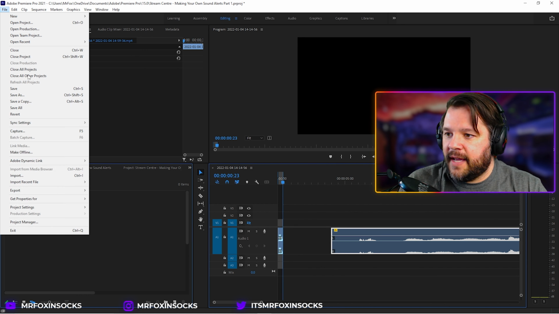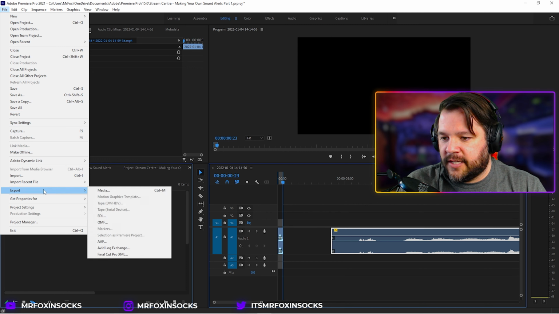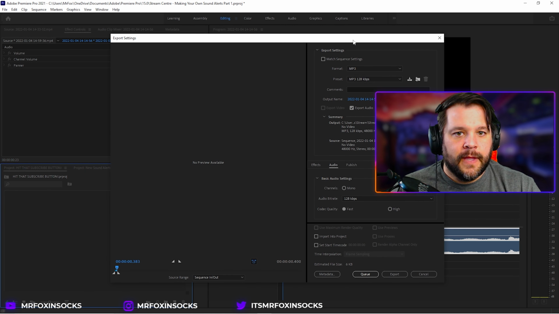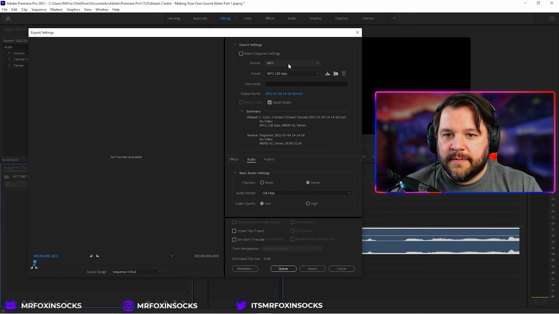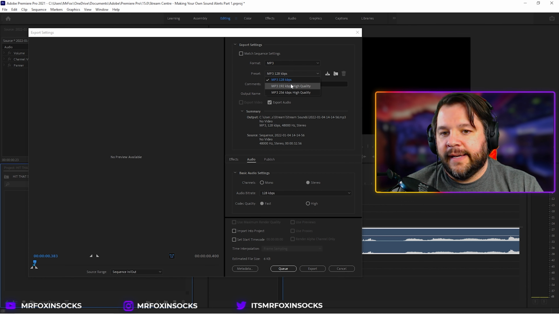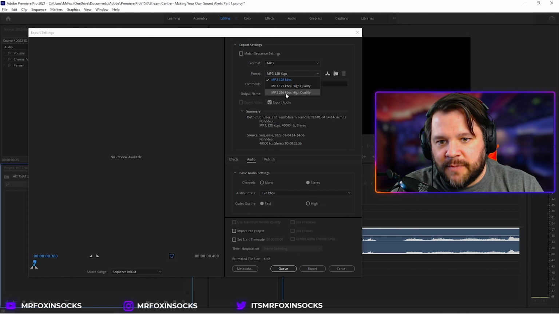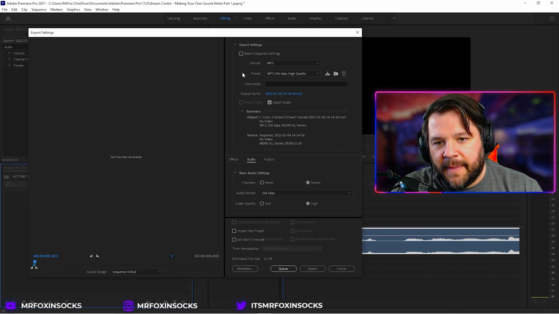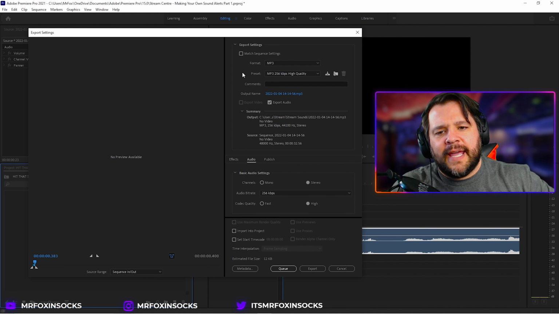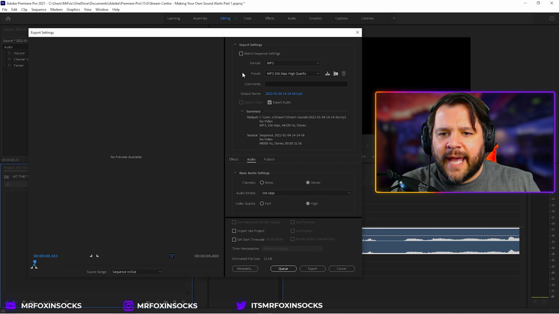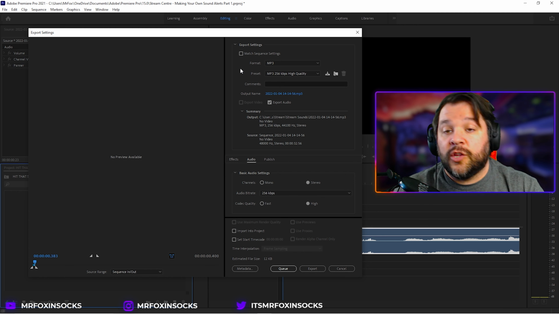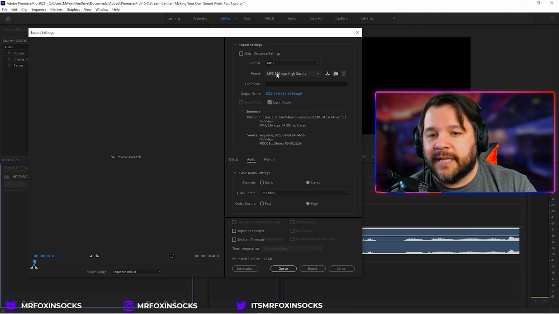Come up to your file, and you want to export it as media. Once your media window comes up, we want to export as an MP3. Presets at 120. You can cut it up wherever you want. It's going to be a very small file, so go ahead and use the maximum quality. But remember, you can't take something that you're doing at 48 and bring it up higher. Just do whatever you do. Me personally, I'm going to bring it up to the highest amount possible.